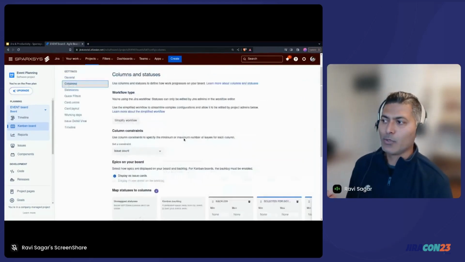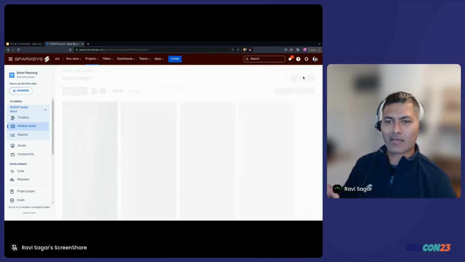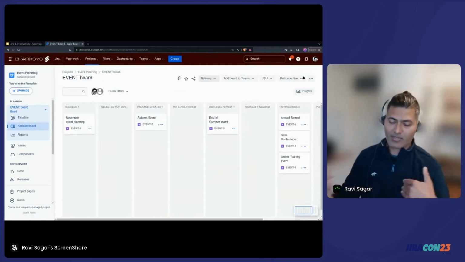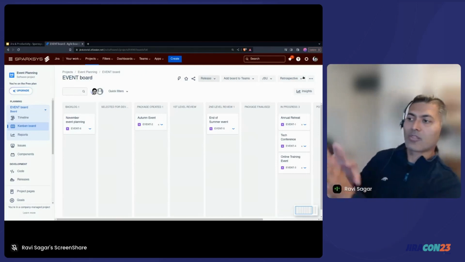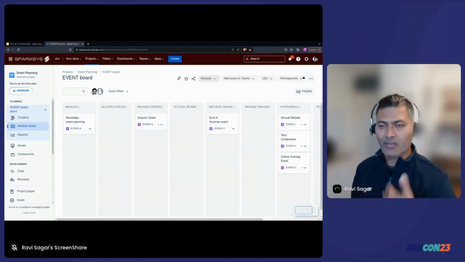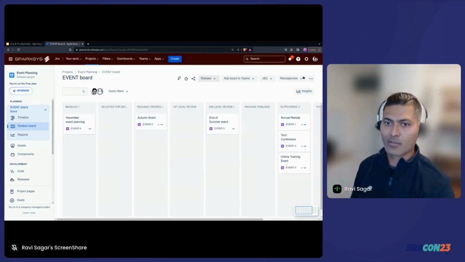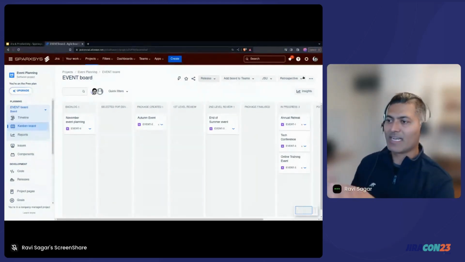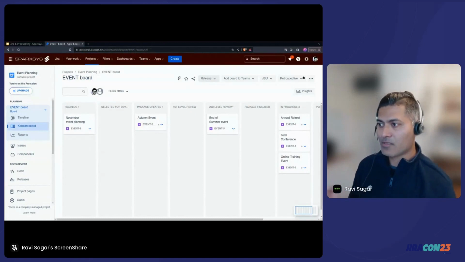So basically, you will get something like a Scrum backlog view, where your backlog will sit outside your Kanban board, and only when you decide that you want to work on this particular epic or whatever issue, only then will it appear in your board. So this is something that we will most likely do for this client because now their backlog is getting too big.